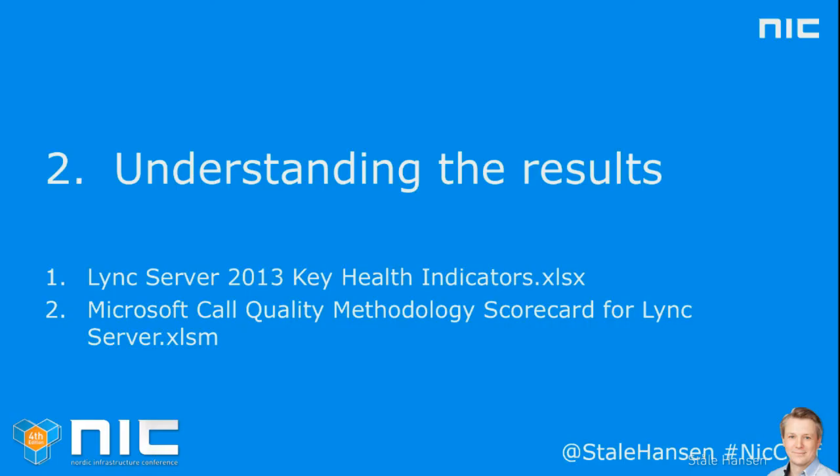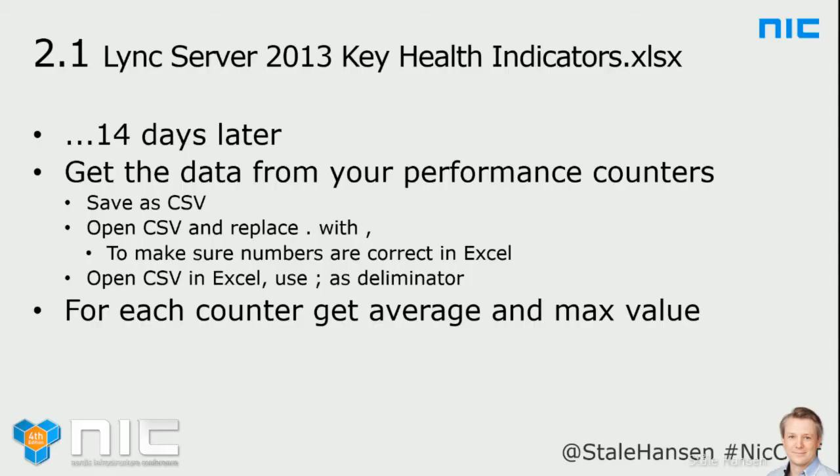So let's look at understanding the results. You have two Excel spreadsheets. You have one called Lync Server 2013 Key Health Indicators, and you also have one for 2010. And you also have the Microsoft Call Quality Methodology scorecard for Lync Server XLSM, which are the two worksheets we are working with. So 14 days later, we stop the key health indicators, and we get the data from your performance counters. Save it as a CSV.